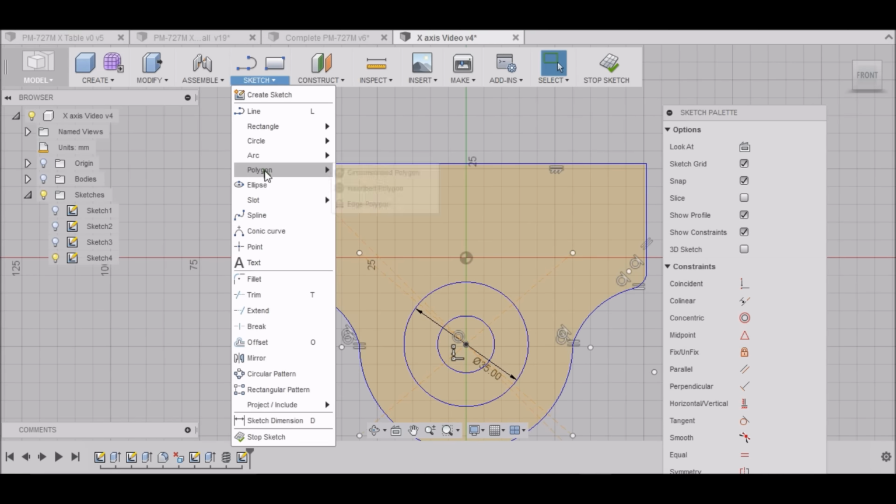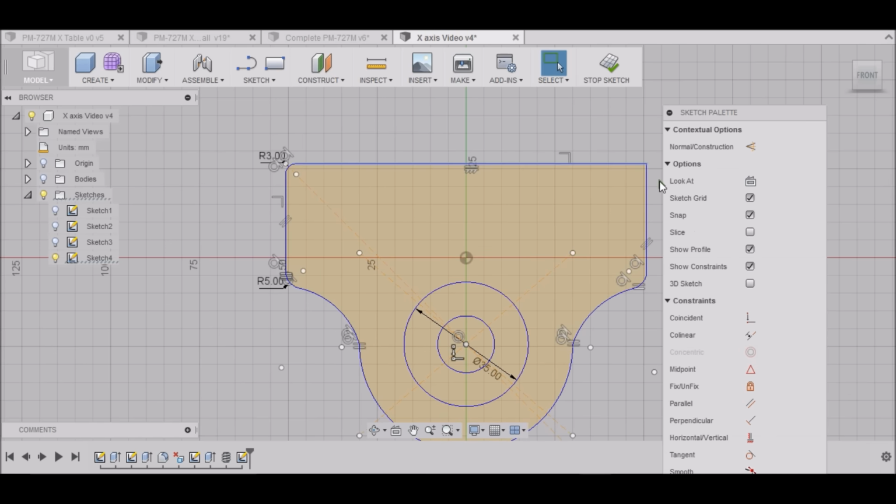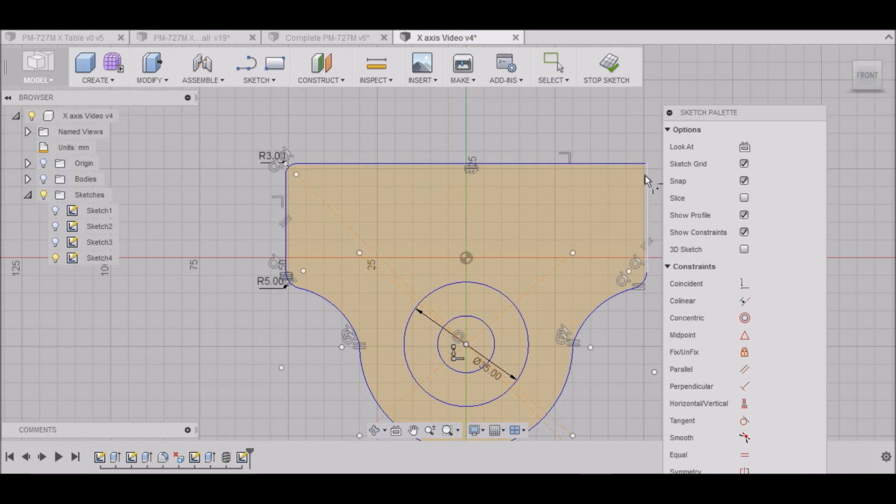We can fillet the top here too. It doesn't have to be square. It can be nice and rounded. Maybe 3 millimeters. Okay, and we'll do this side over here. Same deal. Three millimeter.